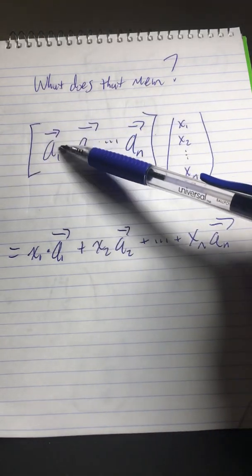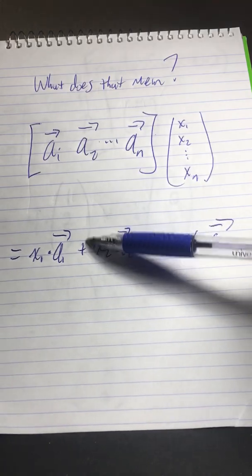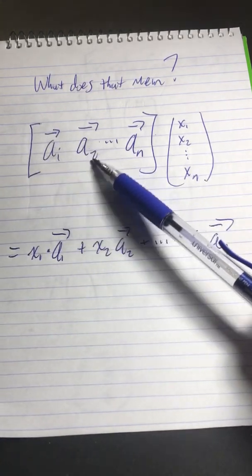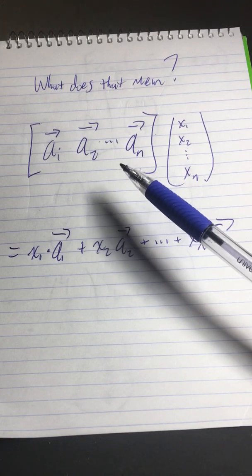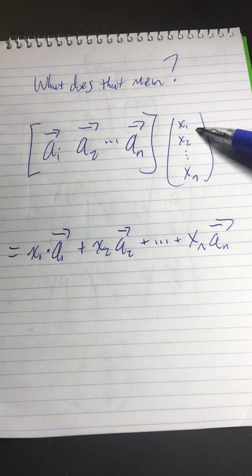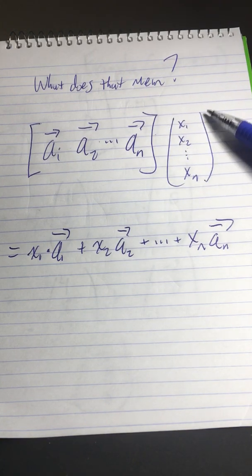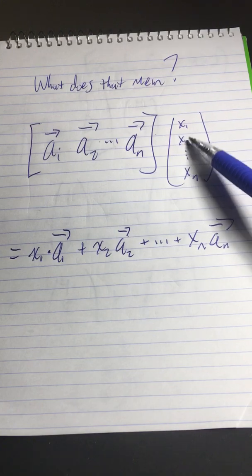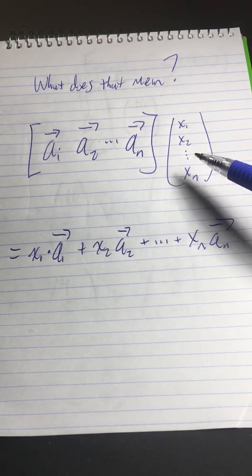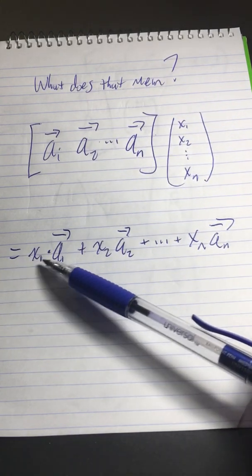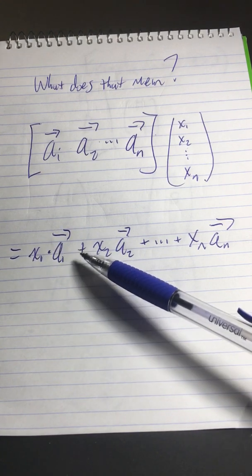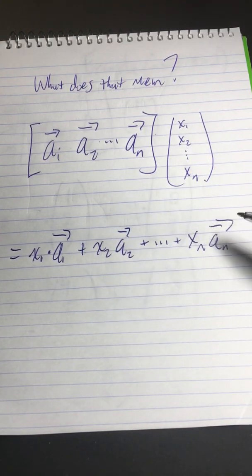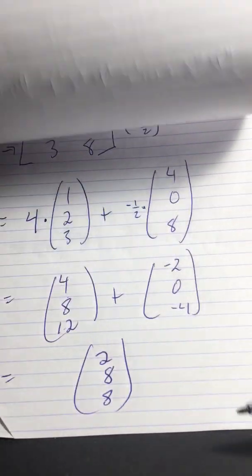Here's a matrix. It doesn't look like one, but notice the arrows. So this is a vector. There's a bunch of numbers here. We have columns, then we have rows going across. This is a column, this is a column, and this is a column. And here is the input, a vector with entries: entry 1, entry 2, all the way to entry n. Now we take entry 1 and we multiply it by column 1. X1 times column 1. Then we add that to entry 2 times column 2. And we keep doing that until we get to the last entry times the last column. So you scale up the first column by the first entry in the input, then you add that to the second column scaled up by the second entry in the input, and so on until you get to the last column. It's pretty simple, but maybe we should do an example.